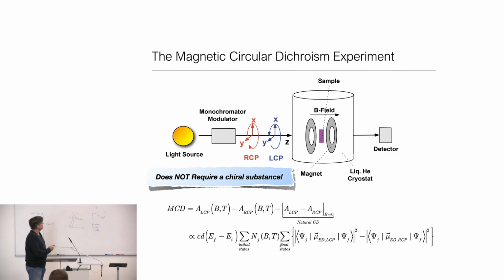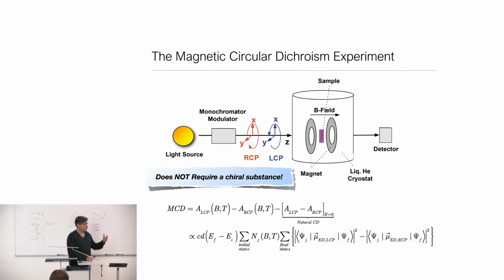Yeah, and so if you write an innocent-looking equation in terms of quantum mechanics, you can write that this differential absorption is proportional to the concentration of the sample, the path length, the energy difference, and then you have a bunch of initial states. So these are the states that are thermally populated at the temperature that you have applied. So these are all of these initial states J here. And Nj, that is the Boltzmann population of that state, right?